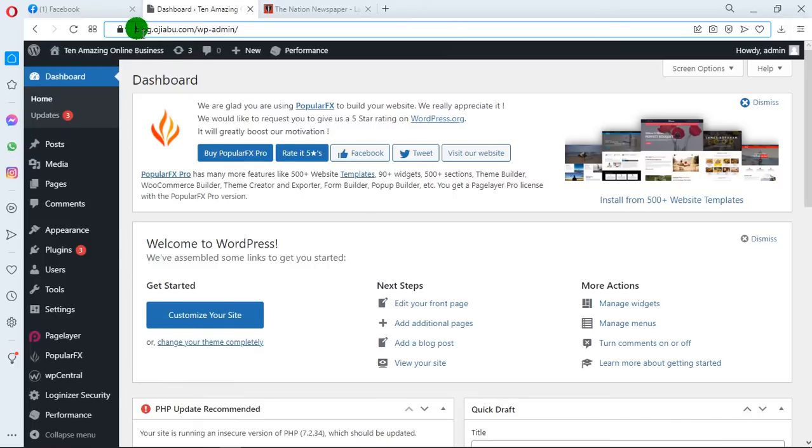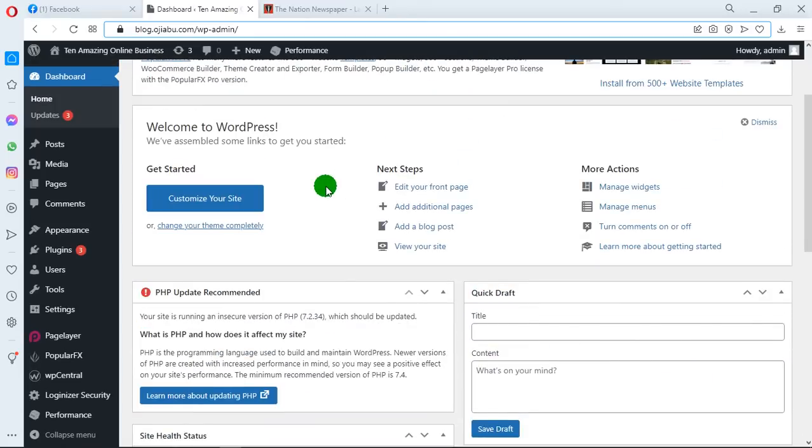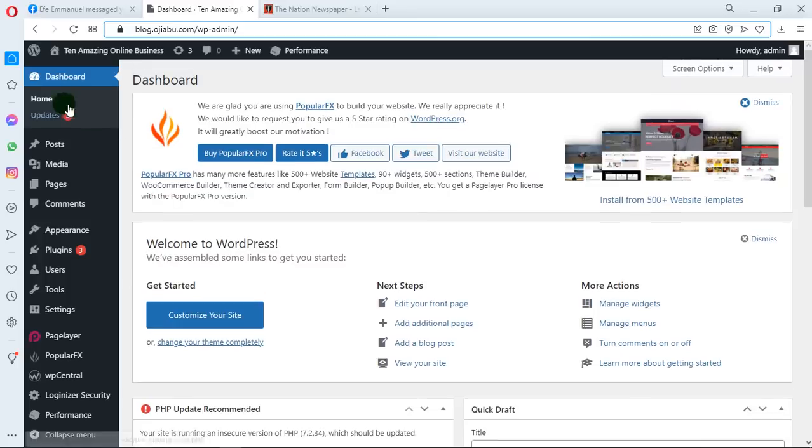So I may not also design a blog for this subdomain. I may actually say, okay, fine, ojabu.com is what I want to design a blog website for, right? So it's the same strategy you use whenever you get a domain name from either Namecheap, KeyServer, Bluehost, or Hugohost, and all of that, right? So kindly follow my steps, because this training is going to be step-by-step on how to actually get a blog. All right, now let me first of all preview what we have here in our front end.